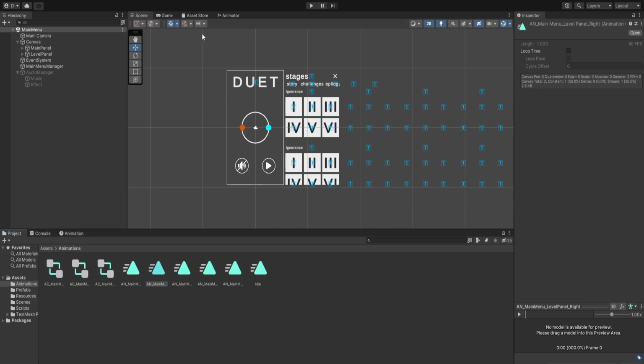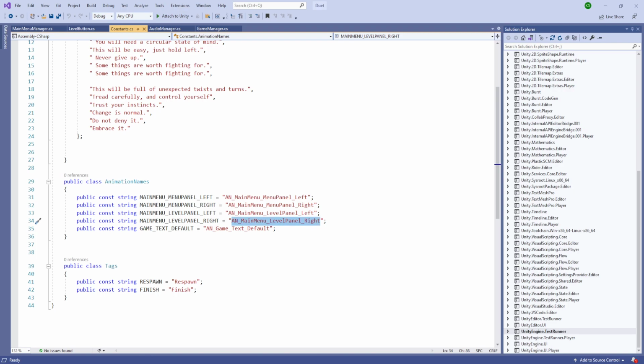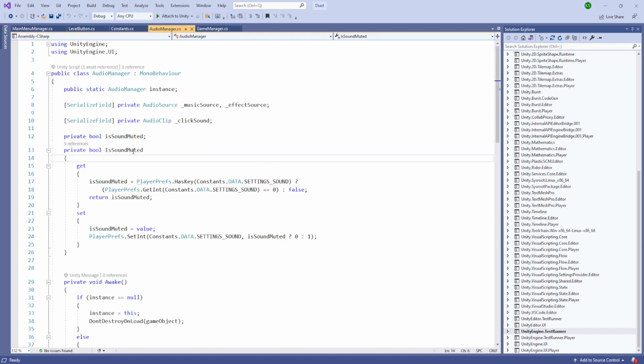Now let's go inside our project window, and let's add the functionalities for our buttons and all of our animations. So we'll start going inside Visual Studio, and I already did it before, so it's pretty much fast here. And let's first add our audio manager. So I'll show the audio manager first, which we already created in the last video.